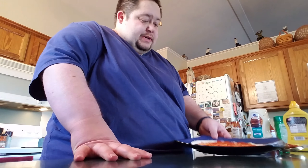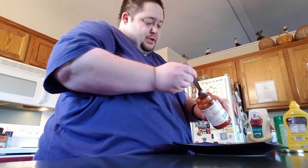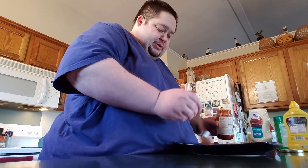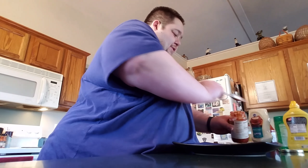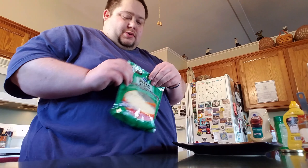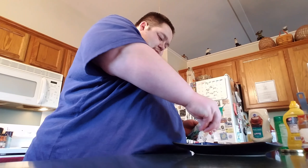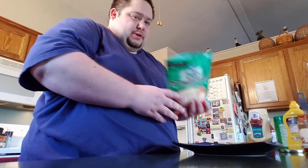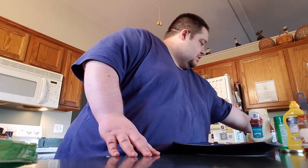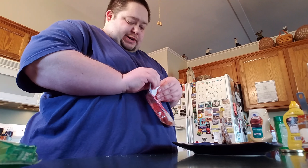What I'm going to do is I got the tortilla shell. I've already smothered it a little bit — smothered with some sauce. I just brush the sauce on because we all know the sauce has carbs in it, so we just want to get the taste of it. Then I get some cheese — the pizza blend cheese at Kroger. Sprinkle a little bit of this on. I think it helps keep the crust sticking to the shell so that everything doesn't slide off.